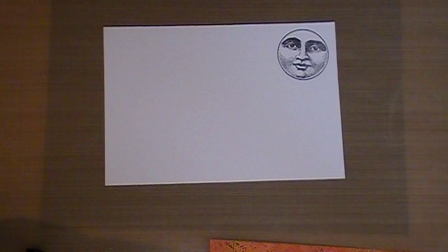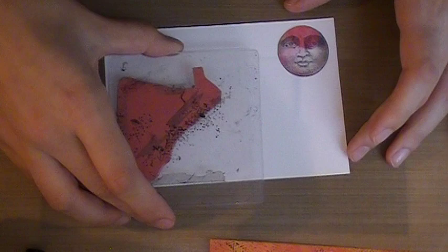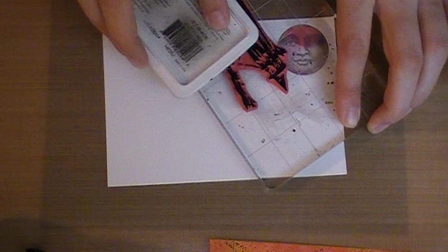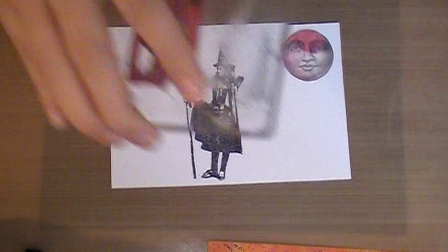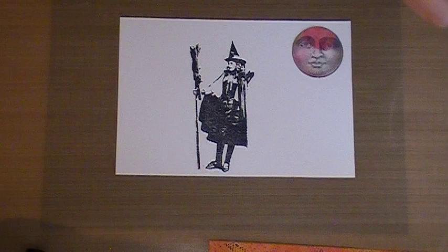I've got my little mask with that sticky repositionable tape and I'm just going to stick that down. I know I want the fence to come over in this corner, so I want the little witch to be kind of in the middle. I'm actually going to switch back to my archival ink because it didn't stamp as dark as I wanted — I probably need to refill it. So let's get that inked up and place her just a little off from the center. I'm leaving a little room under the moon in case I want to go back in and add a quote. I think I'm going to, though I don't know what I want to add yet — they have so many fabulous Halloween quotes over there, it's so hard to decide. Now I want to go ahead and put the mask on for my witch.